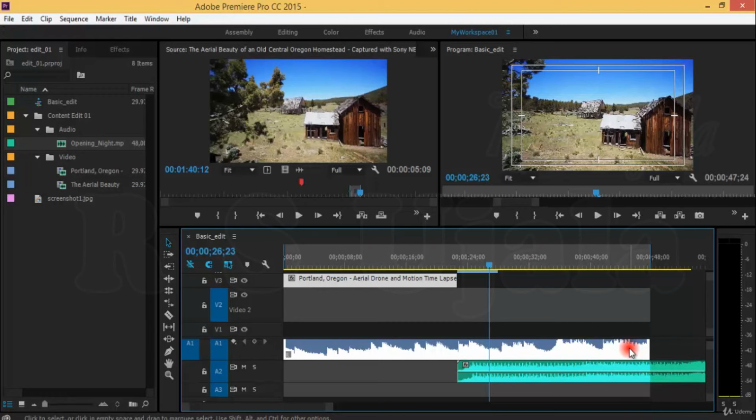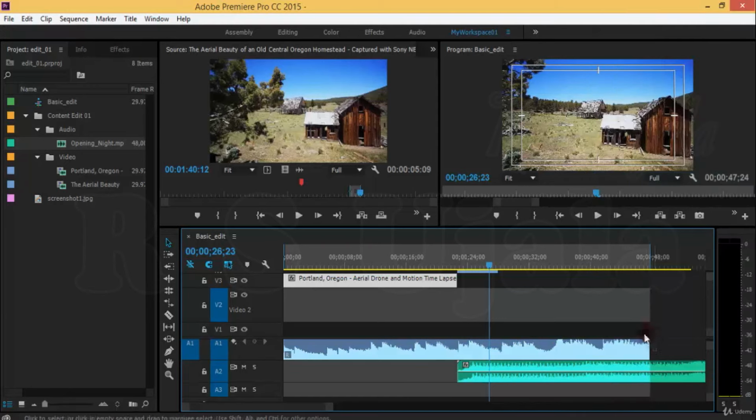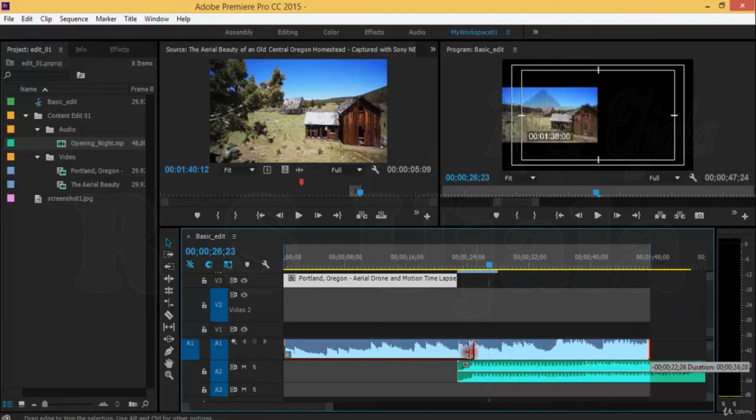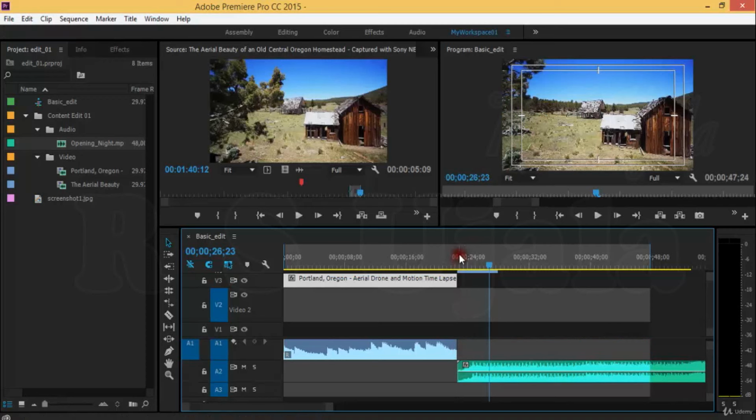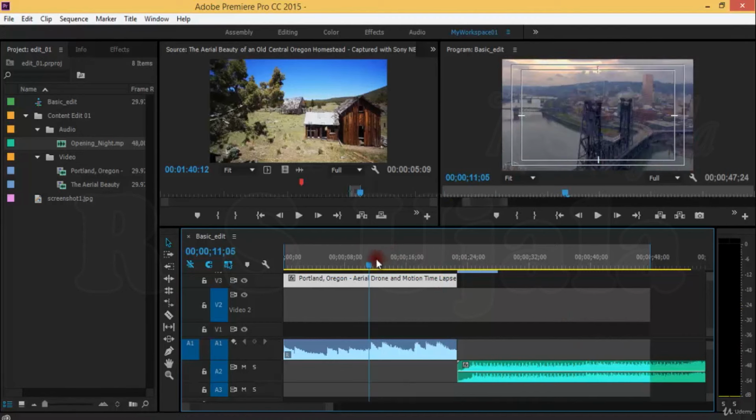So what we would do right now is unlink the first audio. I would click here on unlink by right clicking, and I would shorten its duration, or decrease its duration, and I would now play the footage.